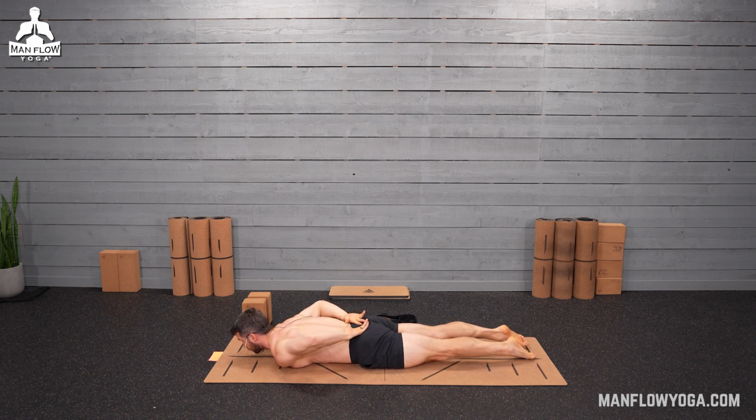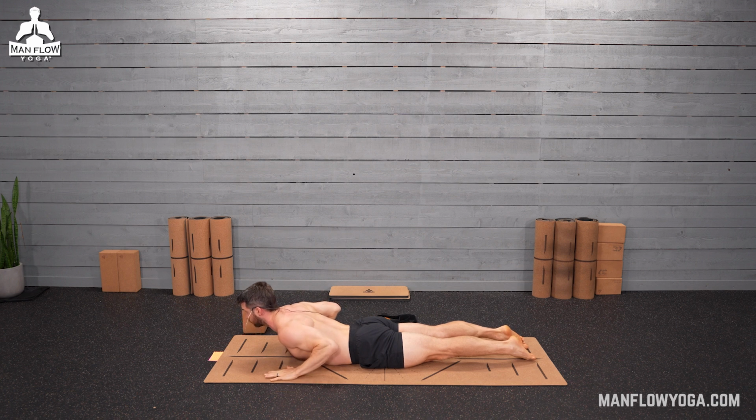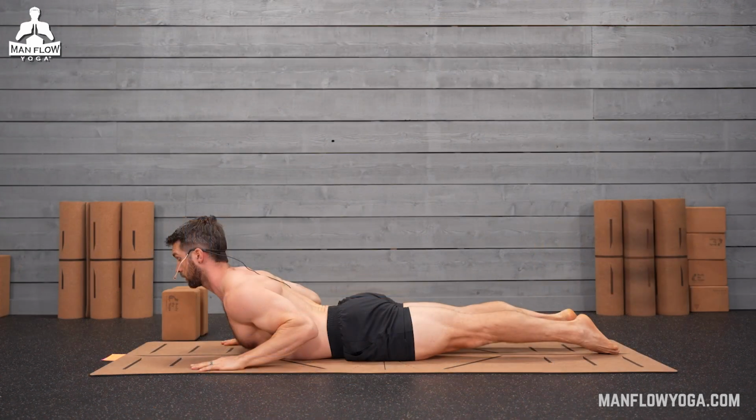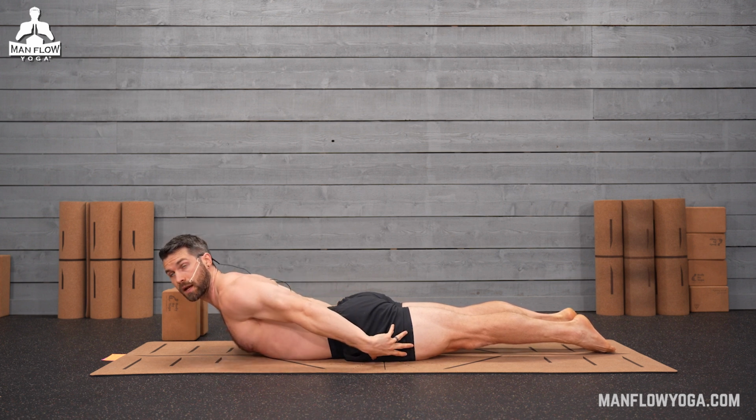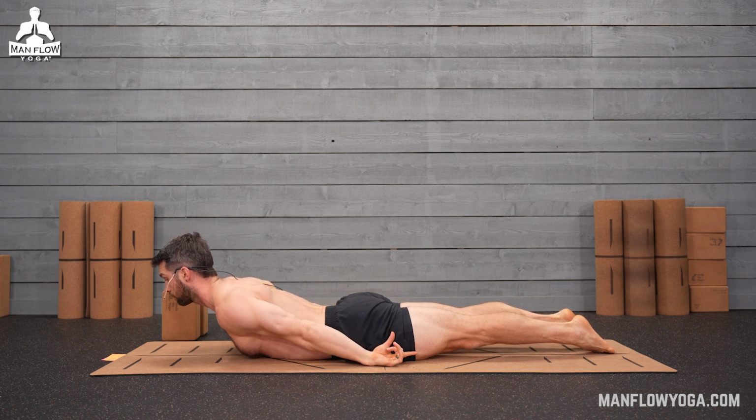And then from here, we're going to lift up into a Cobra, but we're keeping those glutes engaged so we can keep length through the back. This is a bit different than a normal Cobra. It's going to allow you to strengthen your glutes as we do this, but we also won't put as much tension into the lower back. Continue to squeeze your glutes. Push the tops of your feet into the floor and zipper your legs together. So pressing your big toes together, pressing your shins, your knees, your inner thighs, squeezing towards one another.